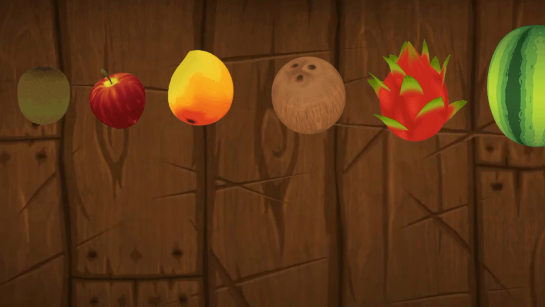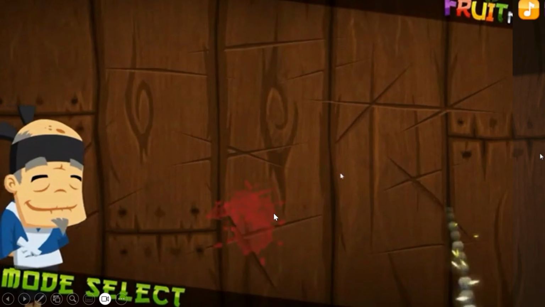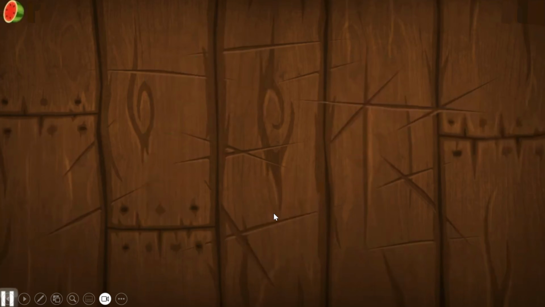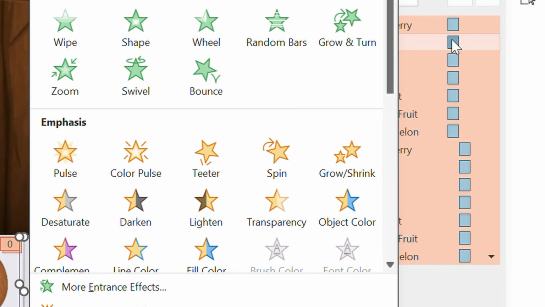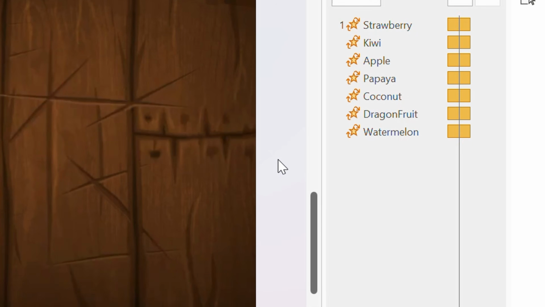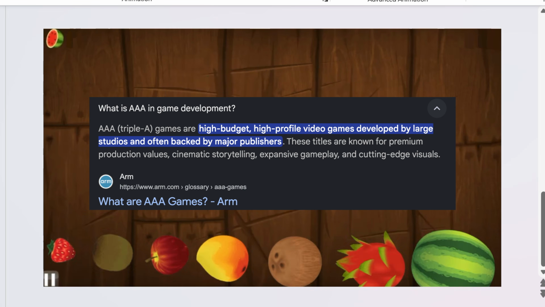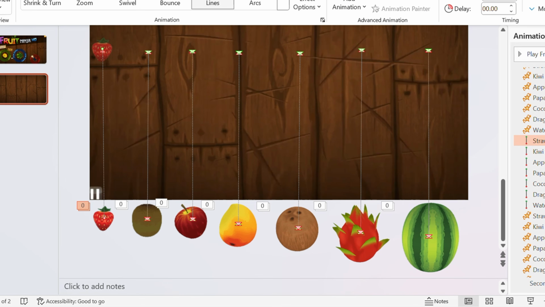And yeah, of course it's broken. Okay, round 2. Beautiful. And while I'm at it, I might as well add a spinning animation so it looks more similar to the real game. Now this is what I call AAA game development. Well, I think it's time for the fun part.